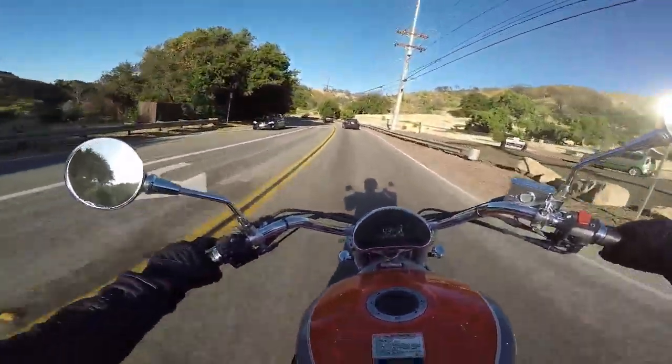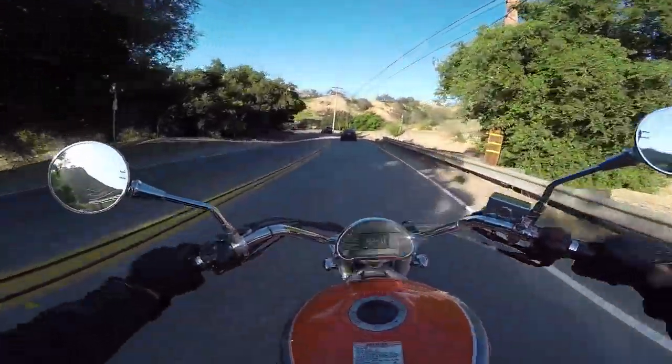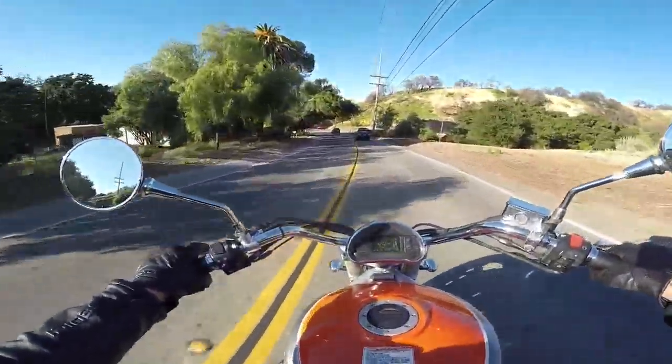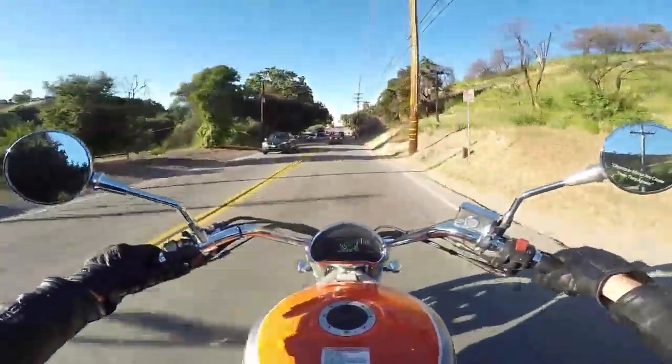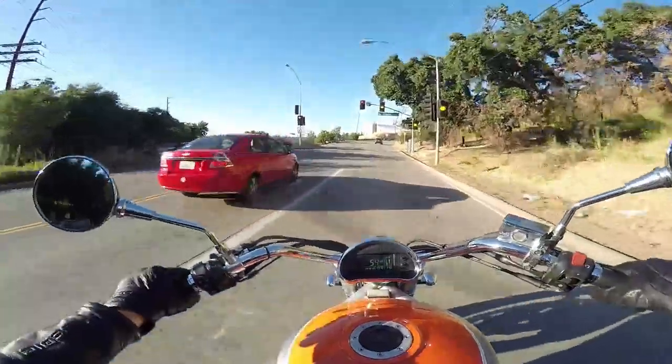Oh, people freak me out. That guy's on his phone, turning with the sun in his eyes. It's the kind of crap that really messes with you, or a guy like me on two wheels. When you're in a car, it's a different story, but when you're on two wheels with nothing really in front of you, it's some scary crap.